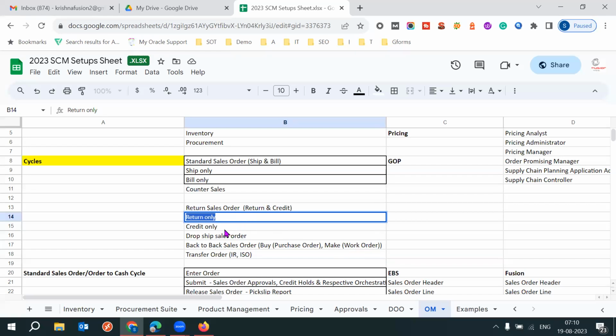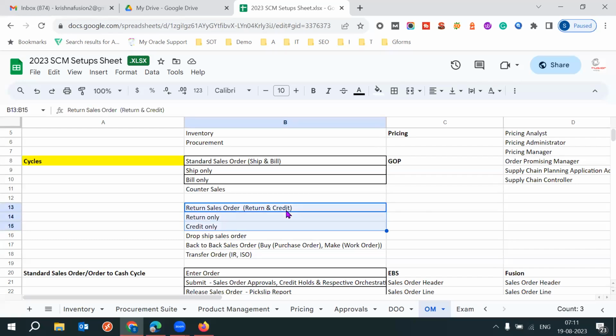Okay. And in case of credit only, the customer is not returning the damaged product, because one of our executives visited the customer location and confirmed that the product is really damaged. If the customer sends the product to our company, it's unnecessary transportation cost. That's why we ask the customer to scrap the product. So in this case, we are not receiving the damaged product, but we are issuing a credit memo to the customer. Clear with these 3 types of scenarios? Clear? Yes.